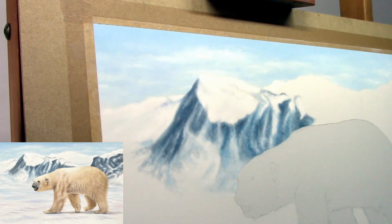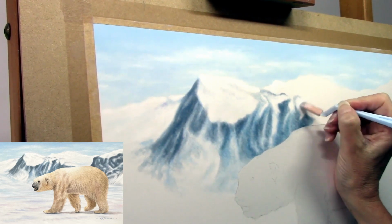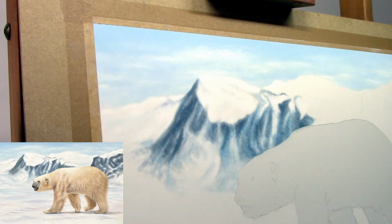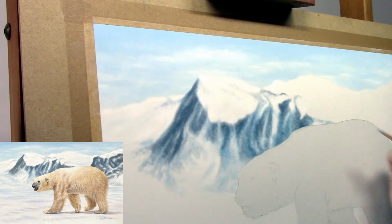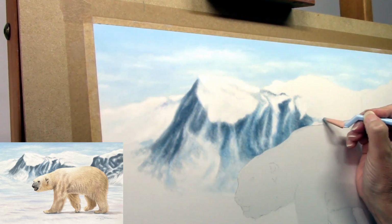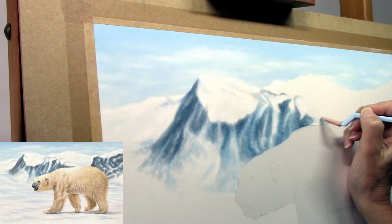In the sky, I just used two shades of blue, lilac and white for the clouds. But the clouds were just very, very quickly put in between the blues and then just blended out into the blues, just so the clouds are out of focus as well.